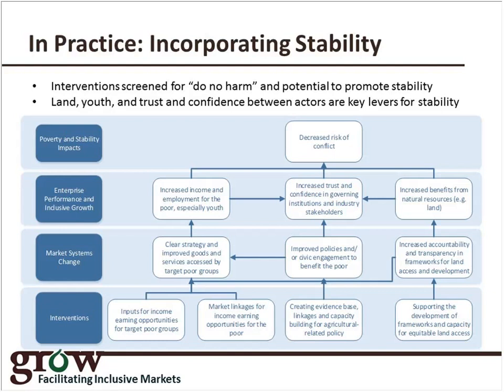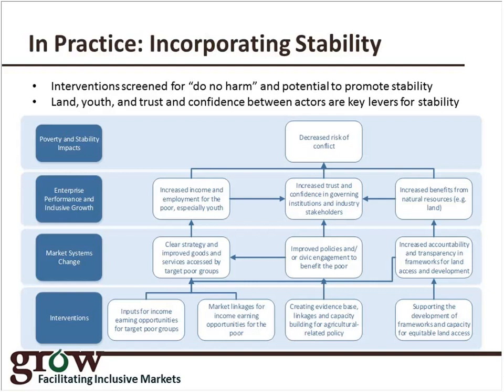So what I have up here on the screen is our theory of change and our results chain for stability across the GROW program. Based on some of the analysis we did in our design phase, we basically drew together this theory of change. So what are those changes that we want to continue to promote so that they can continue to impact beneficiaries? We want to make sure that target groups have improved access to goods and services that will allow them to generate income. We want to make sure that we're improving policies and civic engagement, and we also want to make sure that we're increasing accountability and transparency.